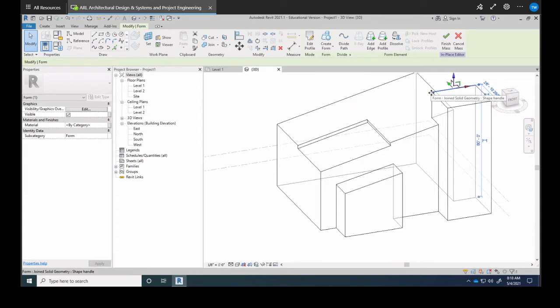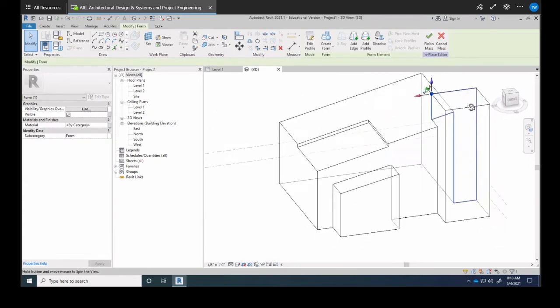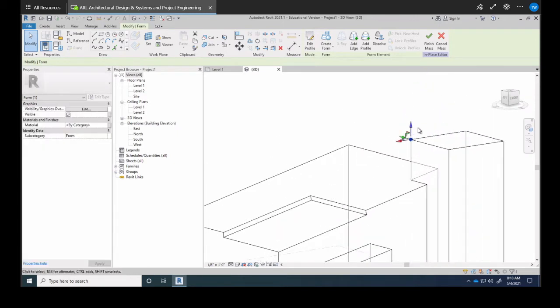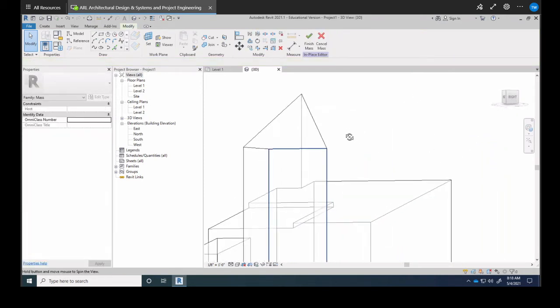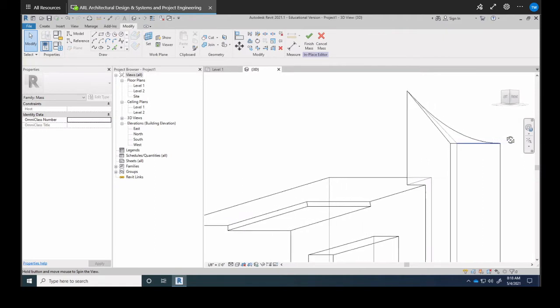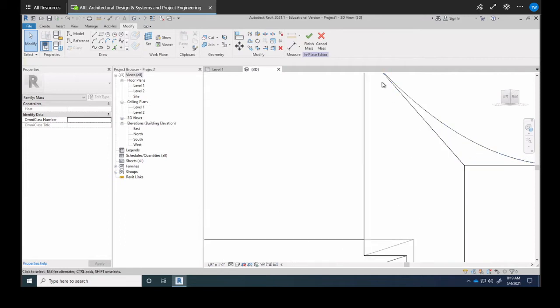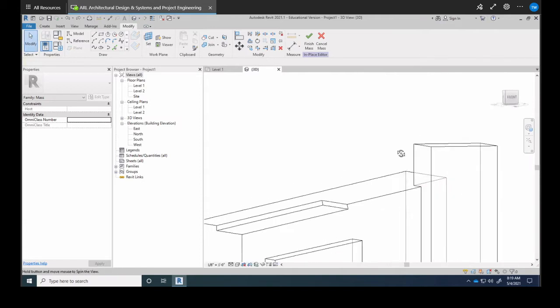So I can quite simply grab a vertice, and you'll see I have the move command there, right? So I'm going to move that straight up, and you'll see Revit actually started to figure out all the geometry, and it knew that it would need to arc that to make that geometry work, right? So what I can say is try doing that in SketchUp, right? We love SketchUp. SketchUp's a really neat tool to use. Like that sort of geometry, that would be a nightmare. And I did it without even trying, right? So I have that as an option.